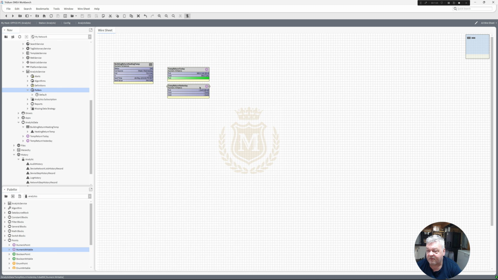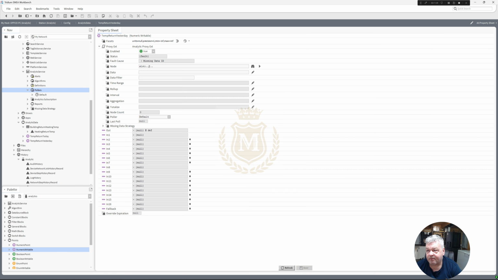Again, I'm going to take out pin slots, take out in 10 because it writes to in 16. You can see it writing to in 16 there. Put poll so I know it's an analytic proxy.